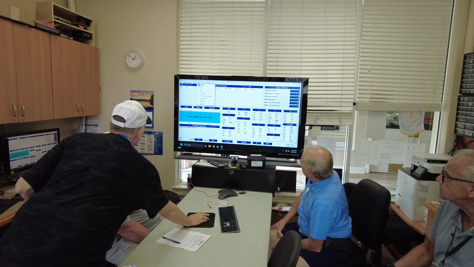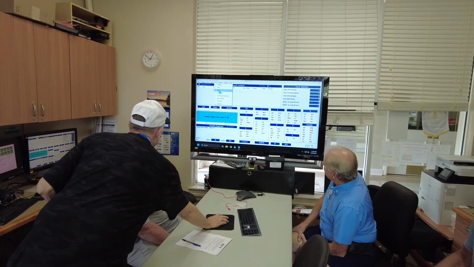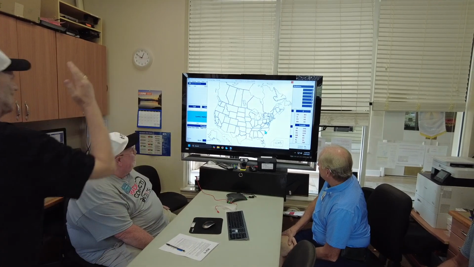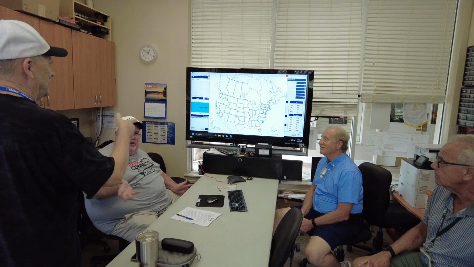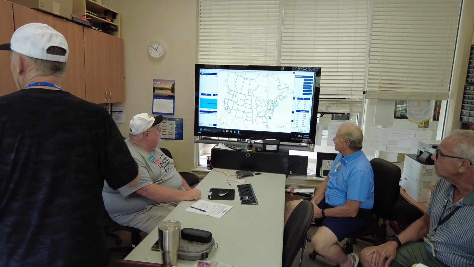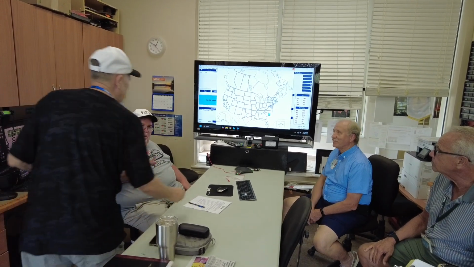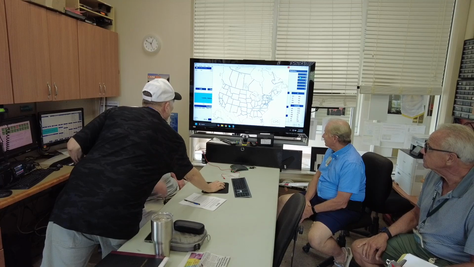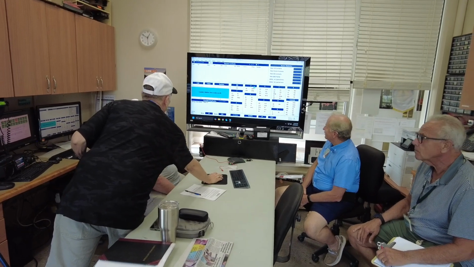You go to View and Map, and as you go ahead, it fills in every place. Every contact shows where they are, based upon the FCC database. So your whole idea is to fill this entire map in. And it pulls their coordinates from their address in the database. And Bill, show them the band.